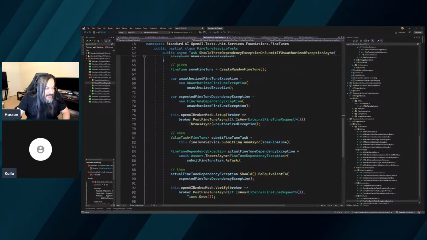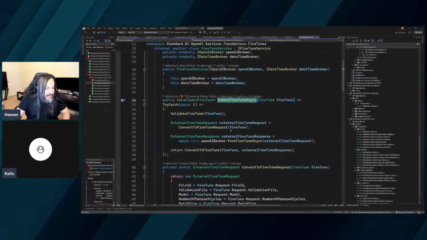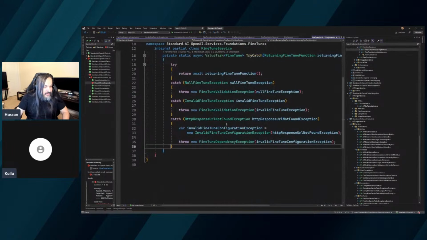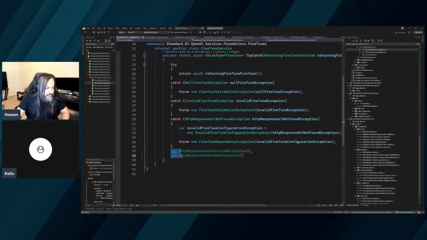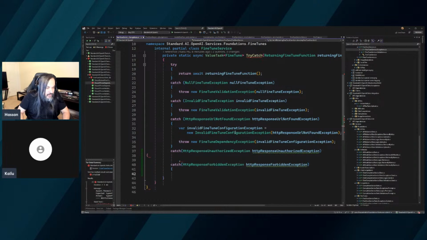Let's go into submit fine-tune async. Let's go into this one here. Let's slap these. Here we go. So let's do this catch. I want to catch both of these. And then I want to lowercase control U. So control U will do the, this thing is annoying.